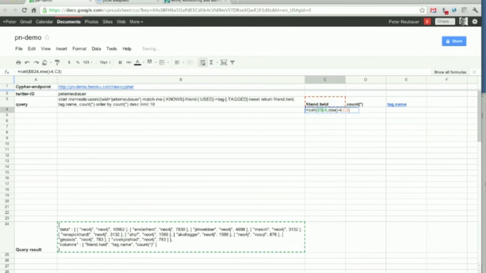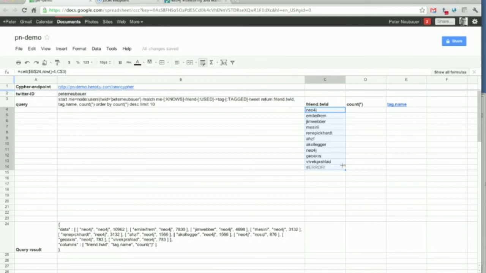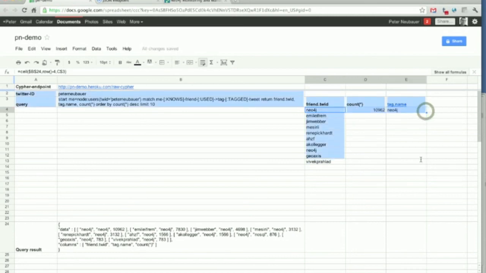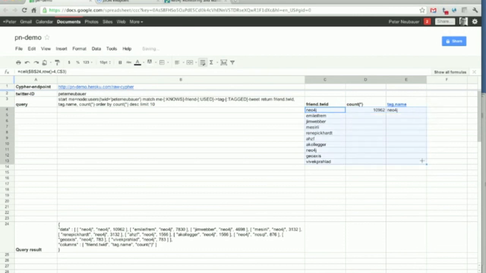Let's lock some of this, and even this one. And then we can use the power of spreadsheets to expand this. Change this, drag it over to retrieve the other columns, and drag it down to retrieve the rest.